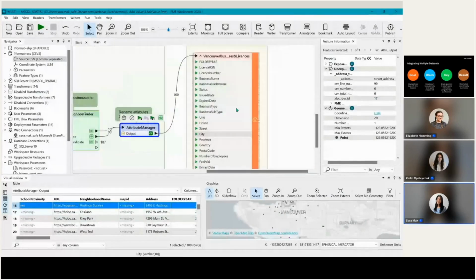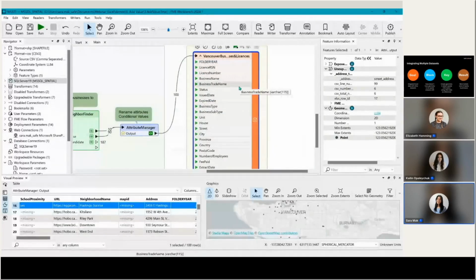And lastly, we're going to write this all out to an MS SQL database where it will live and can then be used by others. And we can, of course, run this workspace again if we get any new data. It'll do the same set of transformations to eventually end up in the database again. Or we can obviously switch out the data sources or the end destination. So there's lots of possibilities and flexibility to customize your workspace whenever you need to.